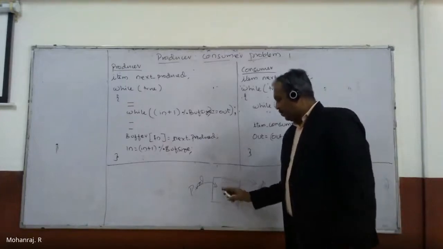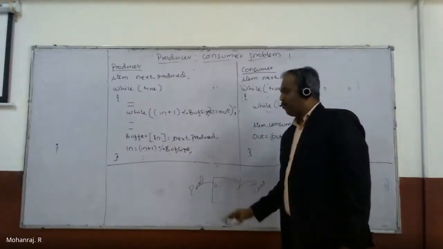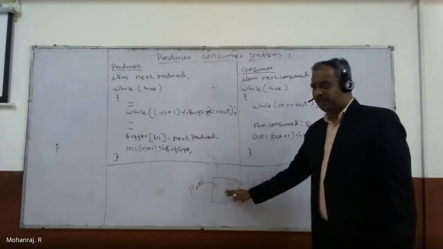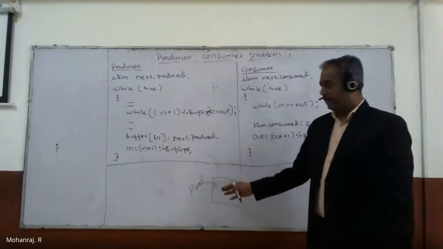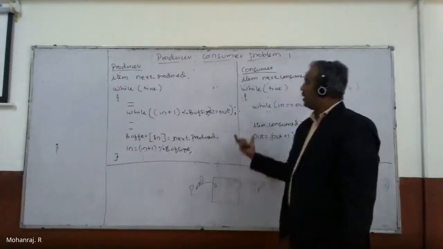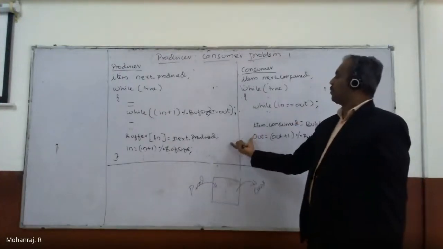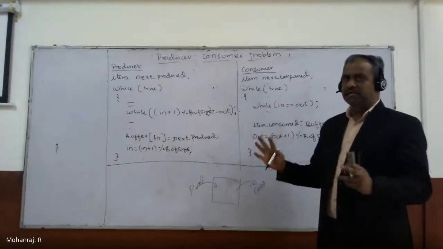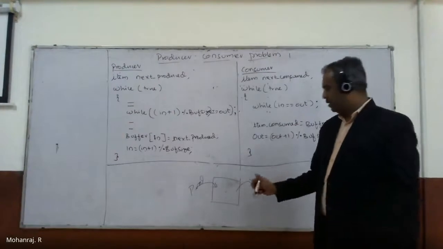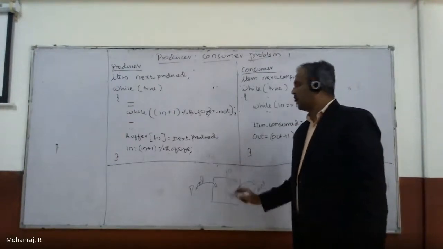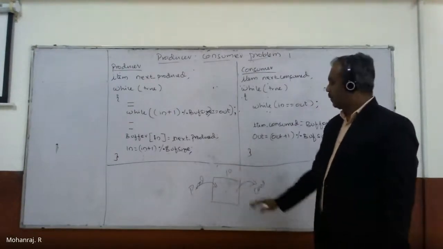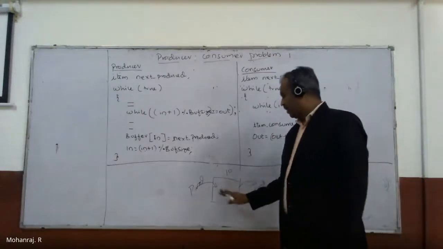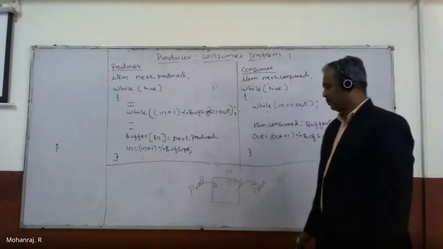And now it may be a bounded buffer, right? We call this a buffer. This is an area that both are utilizing. The problem which we are going to discuss is a bounded buffer, that is, its size is fixed. Let you assume this can hold approximately 10 items, not more than that. Exactly, it has a capacity of holding 10 items.